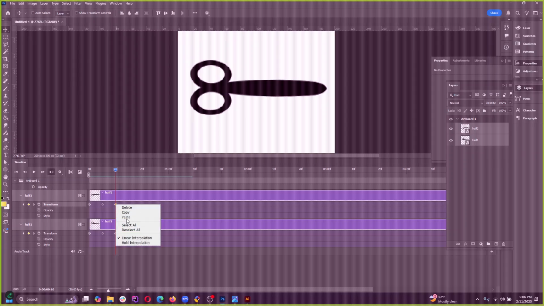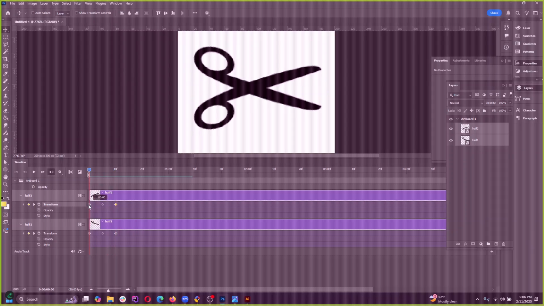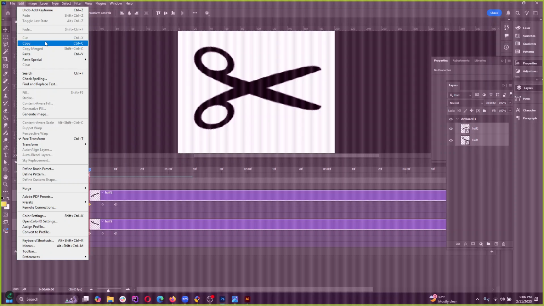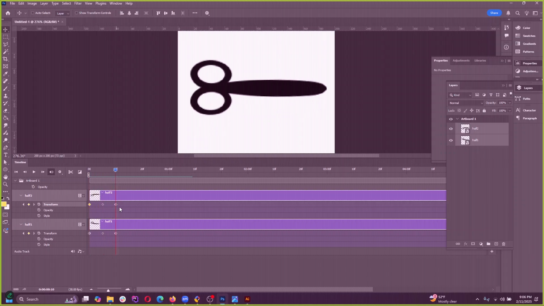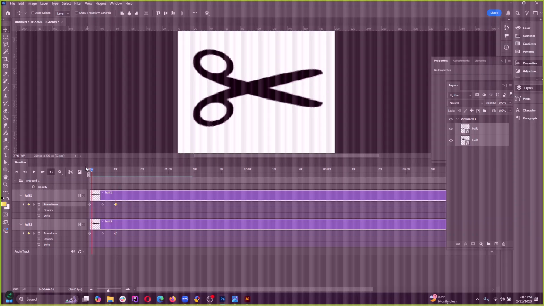See, the paste is grayed out. I don't know why. Copy from here maybe. Control C. Control V. Uh-oh. It's copying the whole thing.